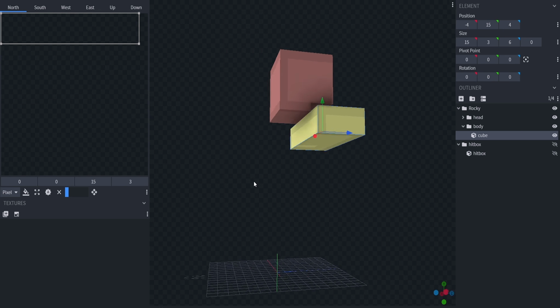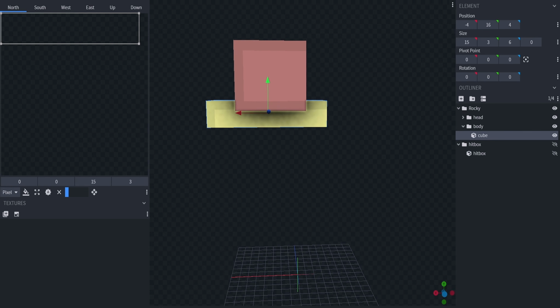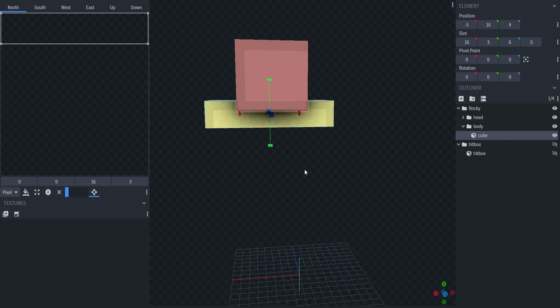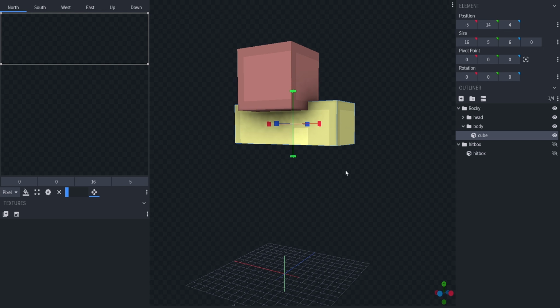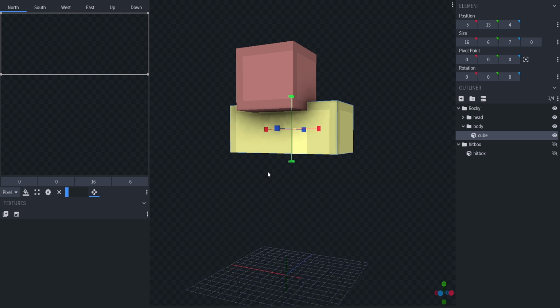Make sure it's aligned correctly here, as this is where the main upper body is going to be. And I do want it to be symmetric, so I'll just change its size again. You could always click S, or you can click the box itself. It's really up to you. I'm going to lower it a little bit, make it a bit more chunky in the back, and I think just one more should be fine.